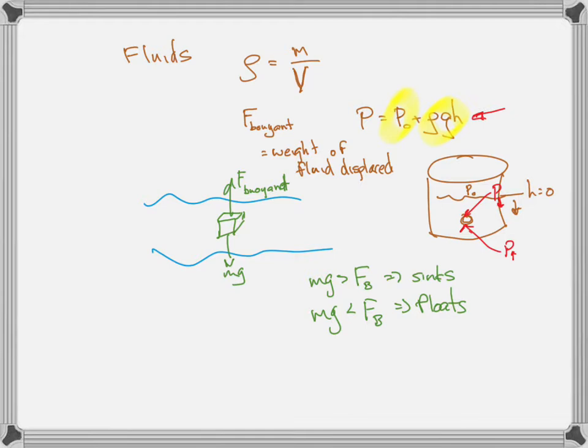And you might remember that it turns out if you apply this definition and you do some analysis, you find out, it has to do with density. If the density of the object is bigger than the density of the fluid around it, then it sinks. If the density of the object is less than the density of the fluid around it, then it floats.